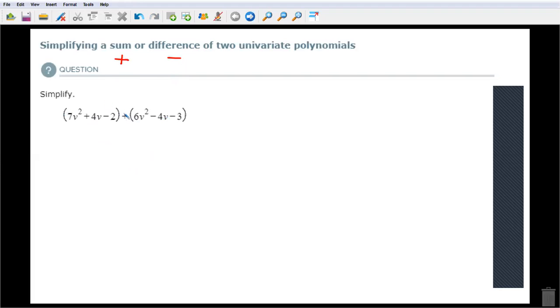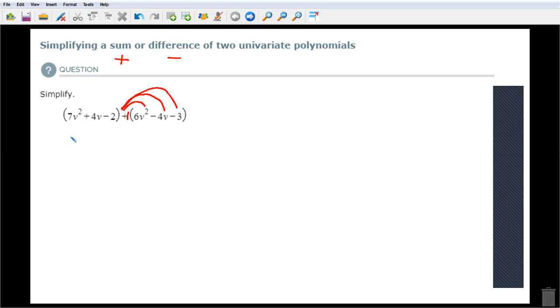Now, when we're adding, it tends to be a lot easier because all we have to do is get rid of our parentheses. And I want to explain to you why that is. If you had something in front of the parentheses like this, basically you would have a +1 there, right? Because if there was a number in front of it, you would take that number and distribute it. But because there's not one and just a plus sign, you're going to take a +1 and multiply it to all three of these terms.